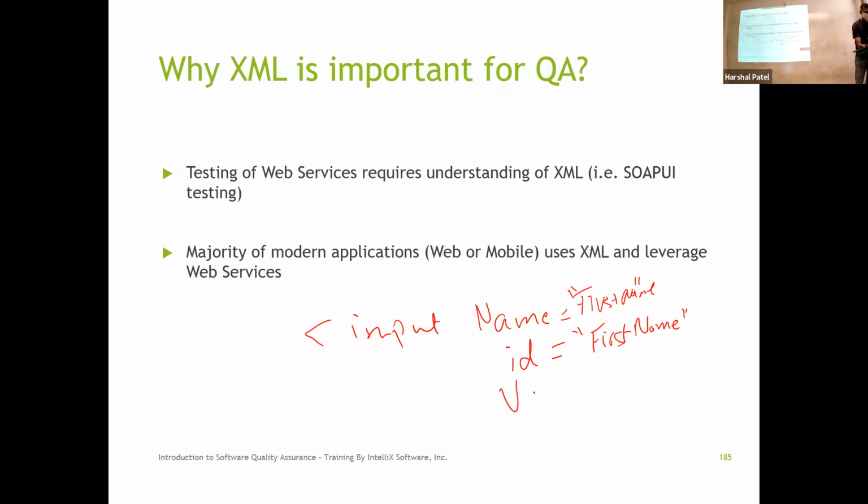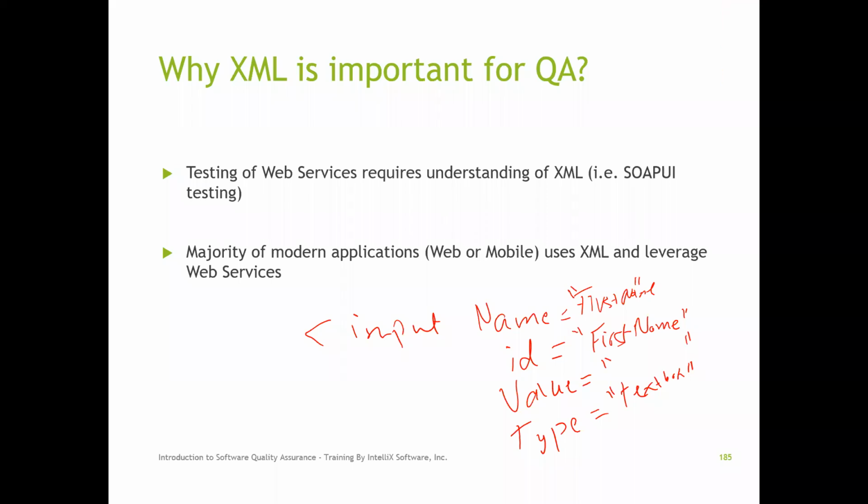Then it will have a value property, so whatever you type in, right? And there is another property called type. So this could be type equals text box or checkbox or whatever it is. These four properties are very important, but there are other properties like width, size, how big the text field is supposed to be, what is the max length, and so forth. Those are some of the things you want to watch out for in those controls.